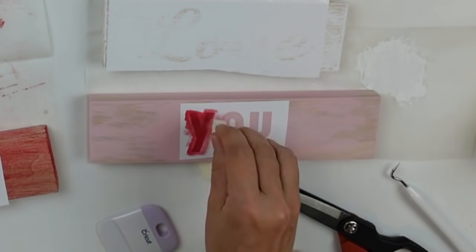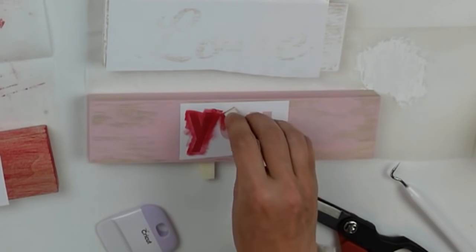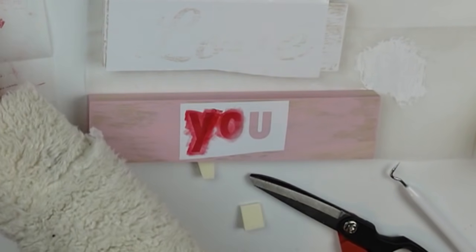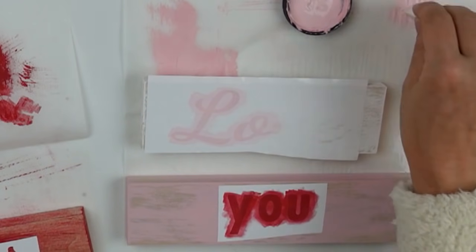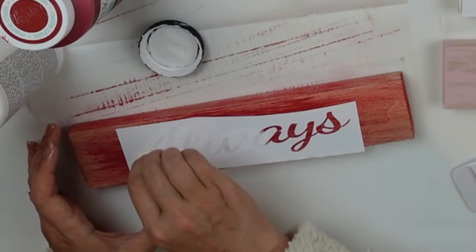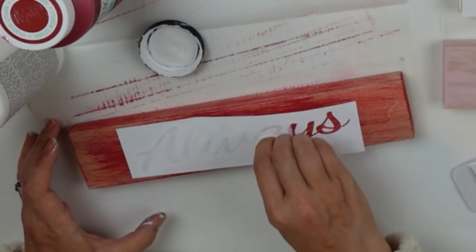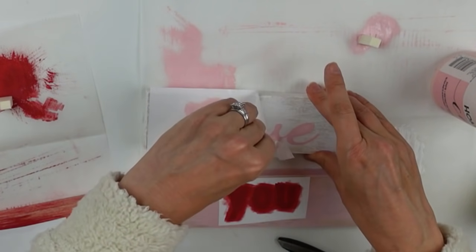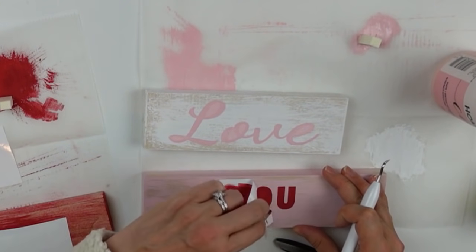I just happened to have the Cricut, so that is what I chose to use. But I'm using a very dry sponge method here for the stippling of the stencils. So I'm using makeup sponges that I've cut down into little pieces, and you can see I'll pick up paint and then I'll kind of tap it on my parchment paper, and then I stipple it down. And I did 2 coats, and I found that this worked really well to avoid bleeding.